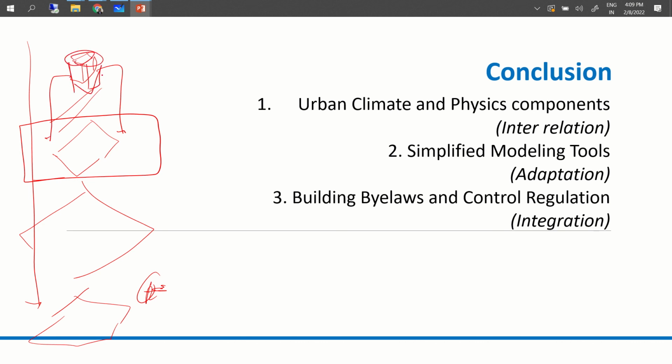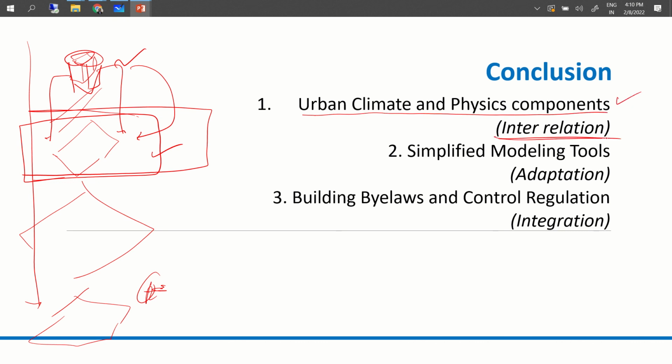Building level is fine, a lot of work is already done and a lot of people are still working on it, but there is a lot of gap at this level where we can chip in and do something. So, final comments. We need to have an understanding of urban climate and the physics components, what they are and their interrelation, and we should know one or two tools that can be adapted for modeling.